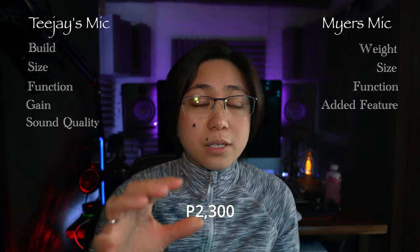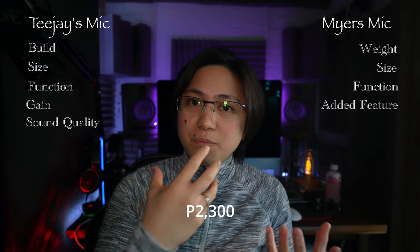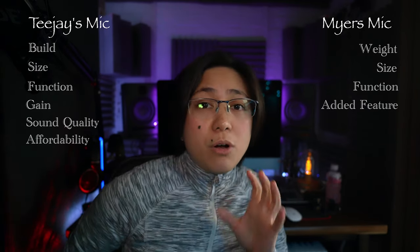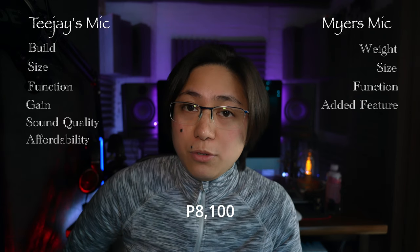And now for our last category, we have the price. Teejay Tejero's microphone actually costs 2,300 sa time ng inquiry nung sa microphone ito. But full disclaimer, he gave this one to me para matry ko, and he said kung magustuhan ko siya, then gawin ko ng honest review. Kapag hindi, wag ko na daw gawin. Pero now that you have me here saying, doing this review, then I think I know where this one is going. So 2,300 pesos. Myers microphone actually cost me 8,100 pesos.